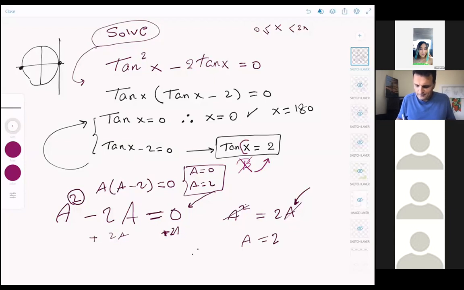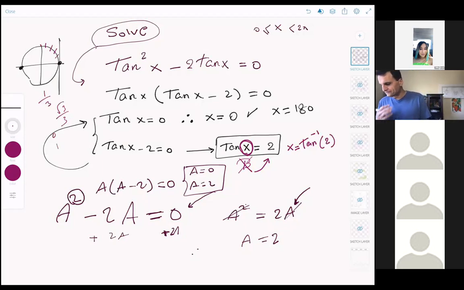You said it earlier for the sine, I believe. Tangent of what number is 2 on the circle that has all the values of sine, cosine, tangent, cotangent, secant, cosecant on the table? You don't see a value 2. You see 1/3, radical 3/3, 0, 1, we don't see 2. So because we don't see it, we use a calculator. Then x will be tangent inverse of 2, whatever that is from your calculator.